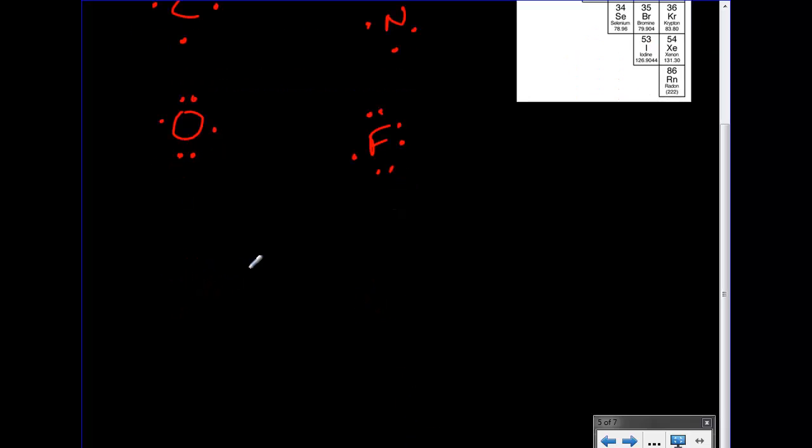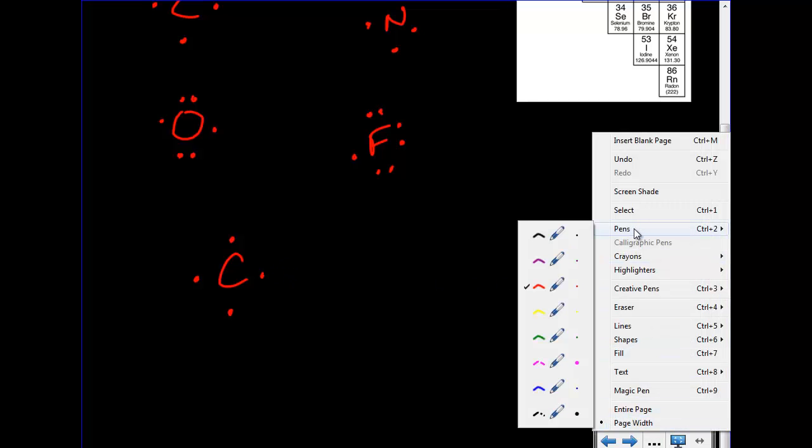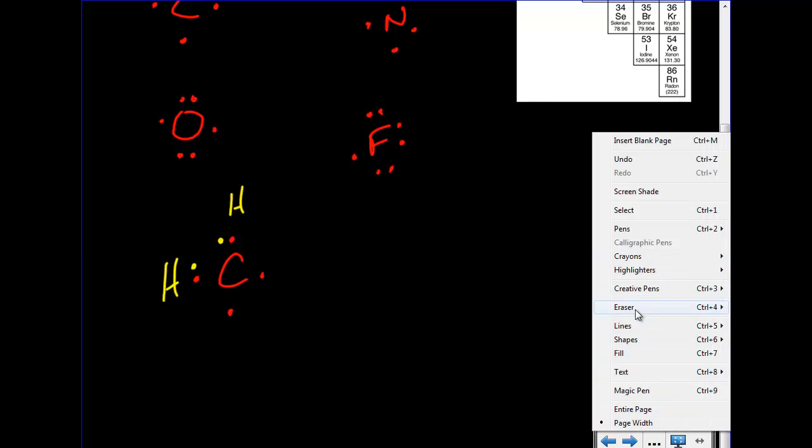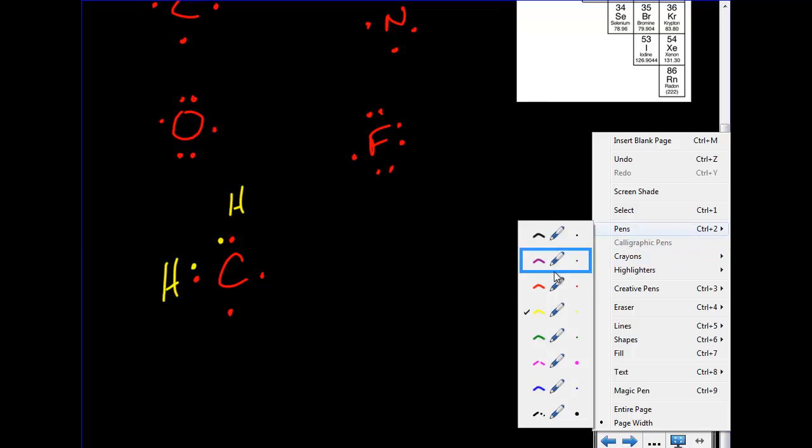So if we start just thinking about carbon, carbon's going to have 4 bonding sites. And in the last video, we brought hydrogen in, and we said, hey, let's bond hydrogen to this thing. And so we came in and said, okay, so here's one hydrogen, here's another hydrogen. But we can also do some other things. Notice that fluorine has 7 valence electrons. So what we can do is we can actually add in fluorine and bond it into this compound too.